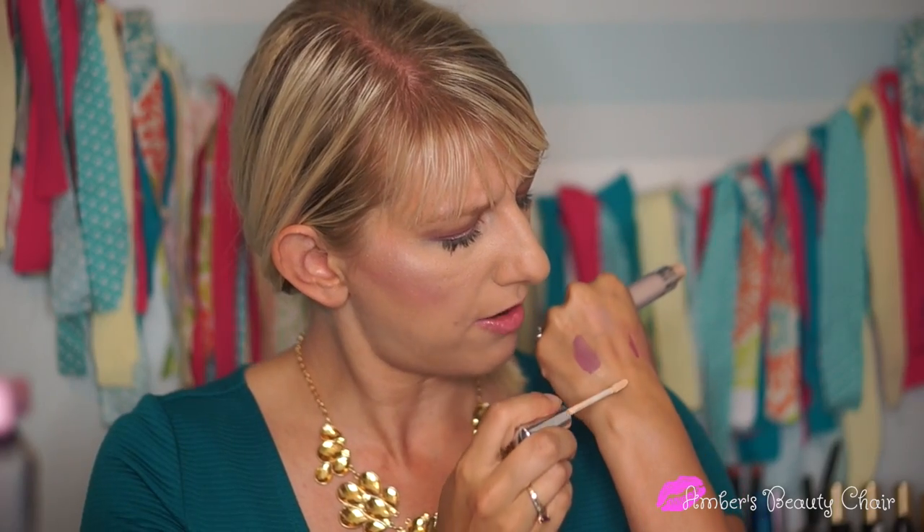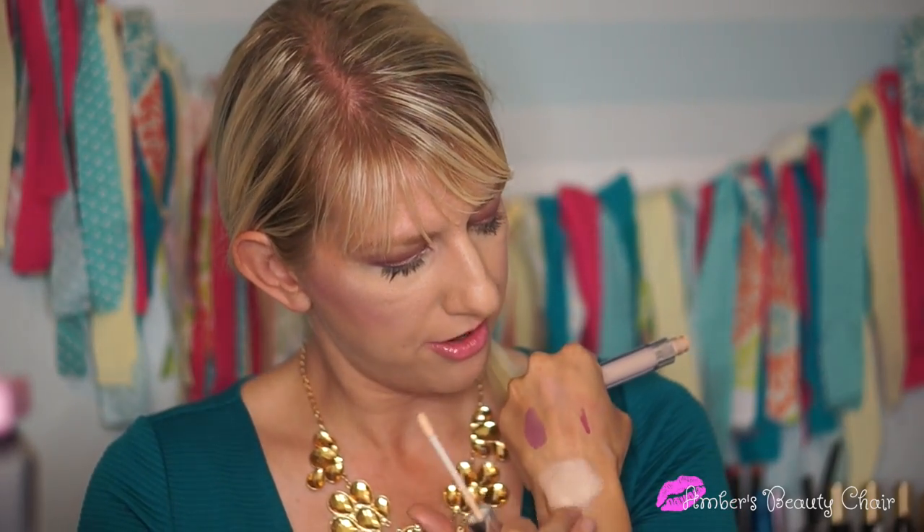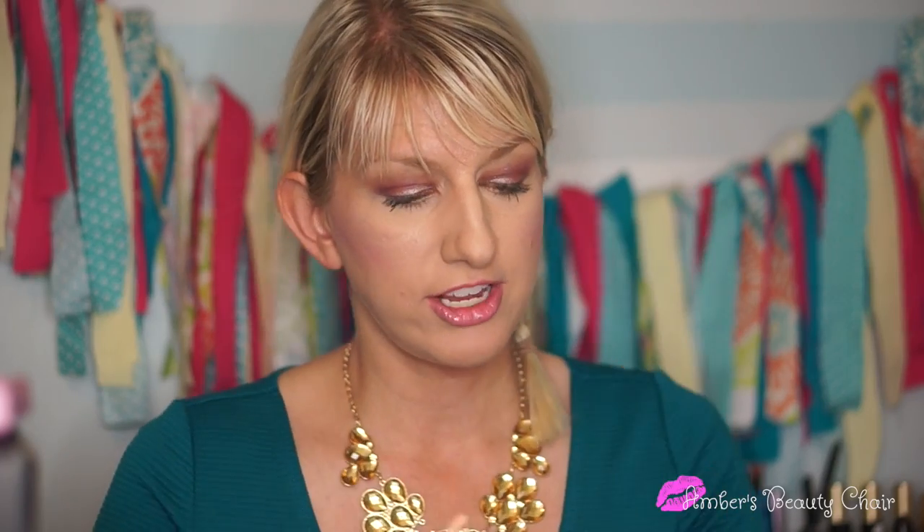Next is the Wonder Cover AOA Studio concealer. When I first used this, I used way too much and it got cakey and creasy under my eyes. But if you sheer it out a little and work it into the skin, it gives really good coverage — way better than other concealers I've tried from Shop Miss A. It dries down pretty good and a little bit goes a long way. It dries very quickly so you have to work in small areas. I wouldn't recommend it for contouring. If you have dry under eyes you won't like it, but for oily skin, you might really like this.